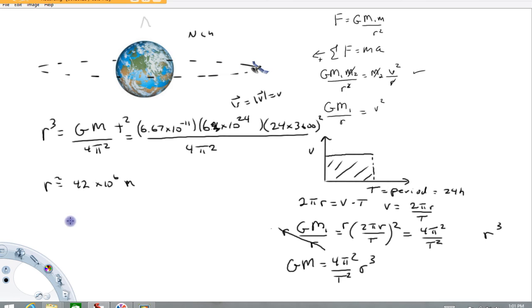I don't know why. And the radius of the Earth, if you look that up, that's about 6.4 times 10 to the 6 meters. And then you'll notice that this value is a little less than 7 times that value. So I'm pretty sure that's about right. Now again, this r that I found is the orbital distance. That's the distance from here to here, from basically the center of the planet to the satellite. I'm not going to do it right now, but if you wanted this height, you would just subtract off the Earth radius. So I hope this video helps demonstrate how to use Newton's law of gravity.